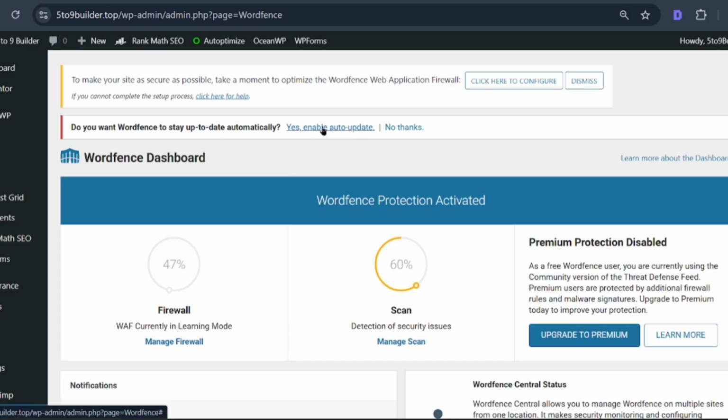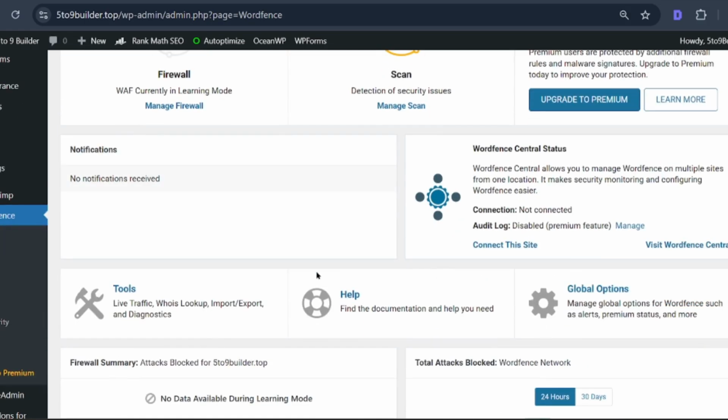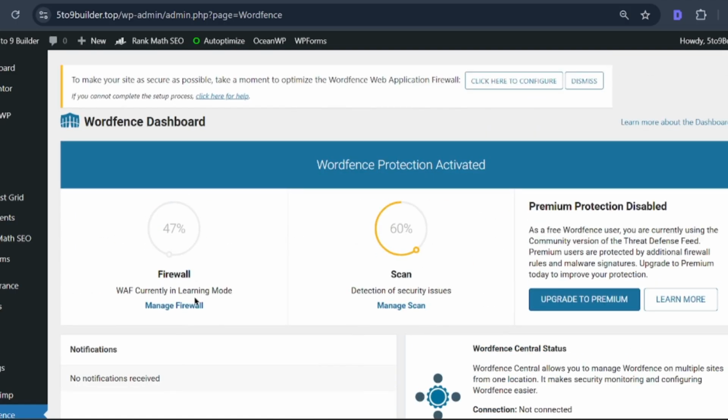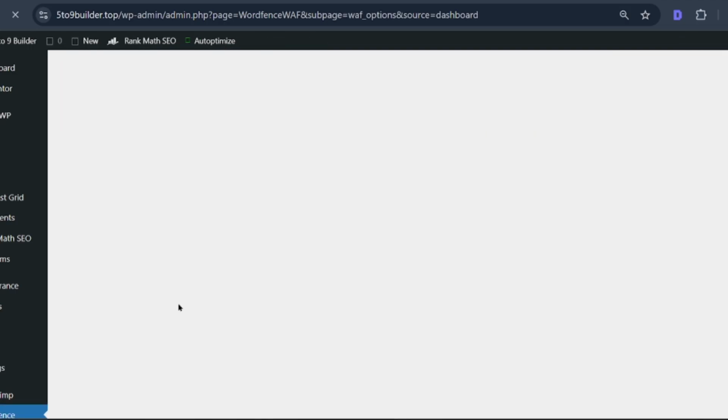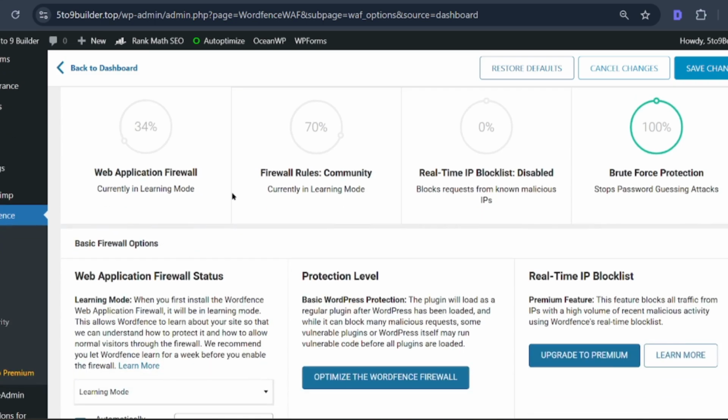So let's enable the auto update. And then, let me see, is there anything that we need to? Probably no, we don't have anything. Okay, so let's see the firewall.